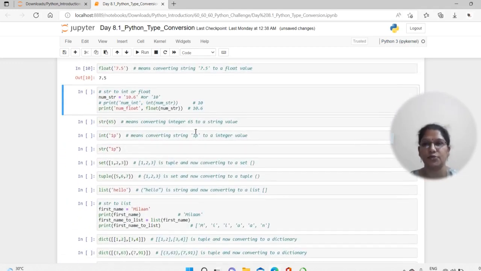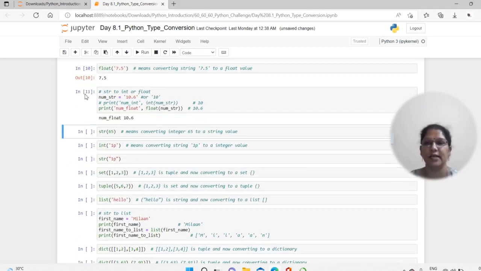Next, coming to string to int or float. Okay, let me try this dear friends. This num string is equal to 10.6, which is within single quotes, that is, it is a string variable.